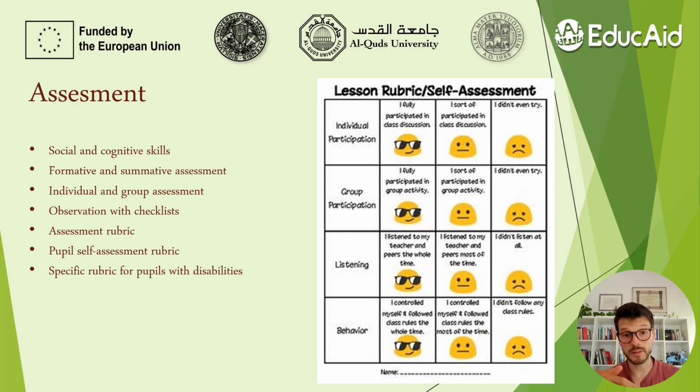You can have formative and summative assessment. You can have individual and group assessment. You can use a checklist for observing certain elements that you identified before. You can have an assessment rubric. You can use tools such as this one to present to the students to encourage them to self-assess. And also you can conceive specific rubrics for pupils and students with disabilities.